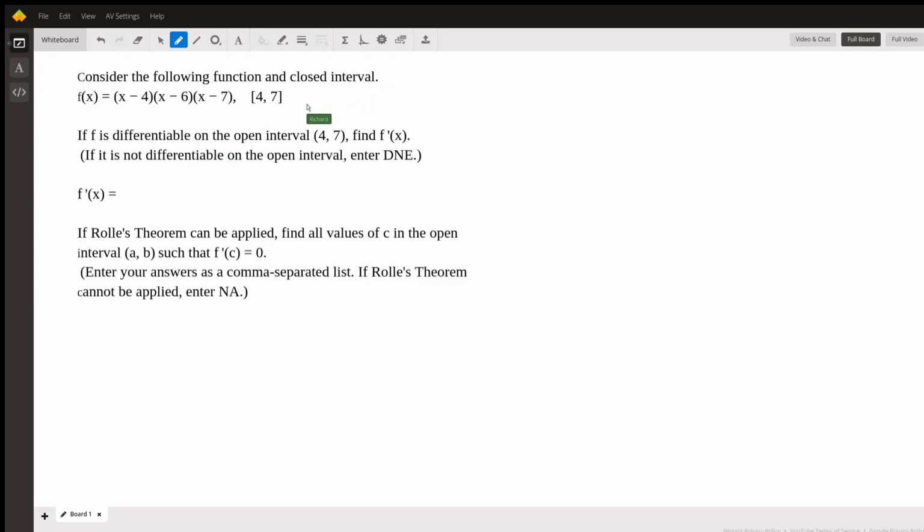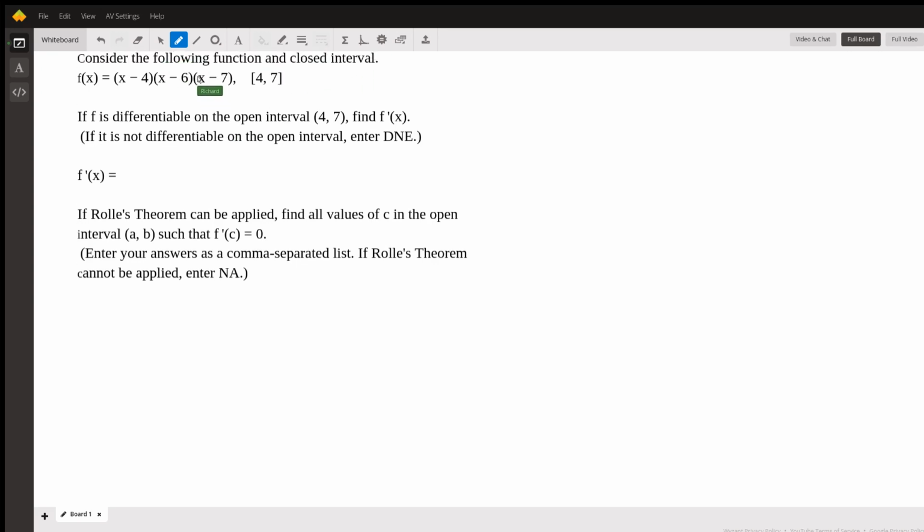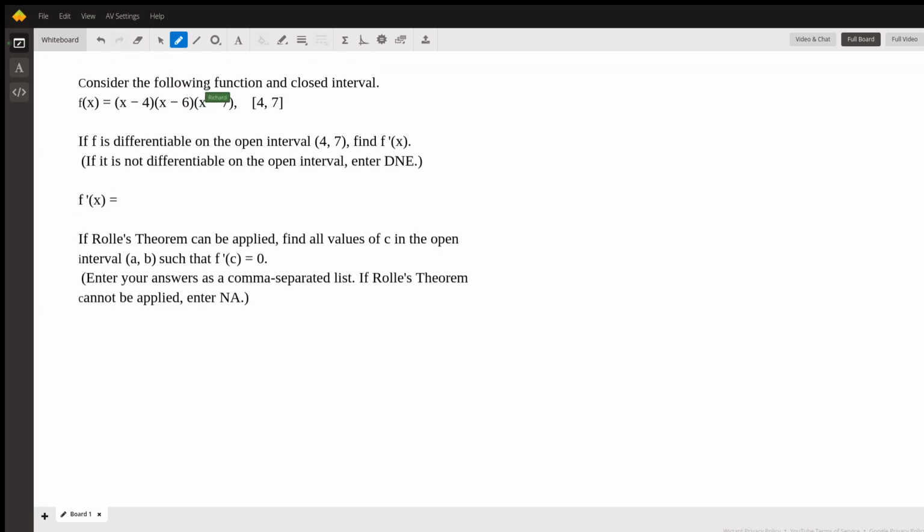So I'd like to start with this one. The way I work with most problems is I like to start with a sketch of some kind. So let's just do a quick sketch here on the number line. We know it's going to have zeros. I'm going to put in 0. I always like to put in a 0 because it gives me an anchor point for the graph. So it's 4, 6, and 7. It's going to go through 0. The function will be equal to 0 here, here, and here.